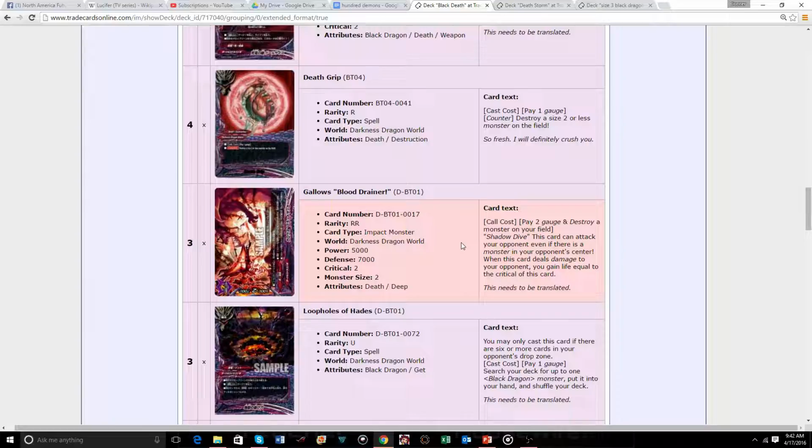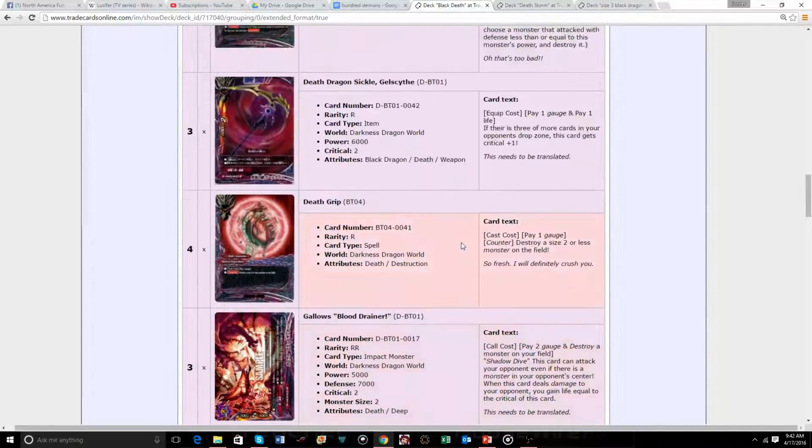He's a size 2, so he really doesn't complicate any of your size formations, like having to kill off 2 monsters. You only have to kill off your size 2 with this card, pretty much. And then you can plop him in the center. He's a 7k wall, so that's set to take a link attack, along with gaining you 2 life. So he's good at pretty much blocking 2 to 3 attacks. This card is just ridiculously good.